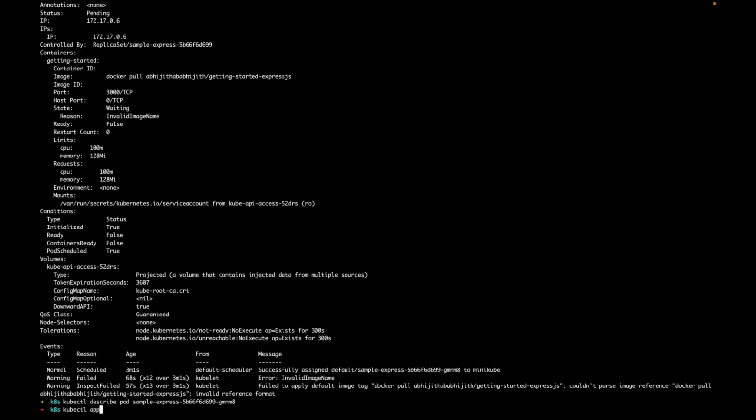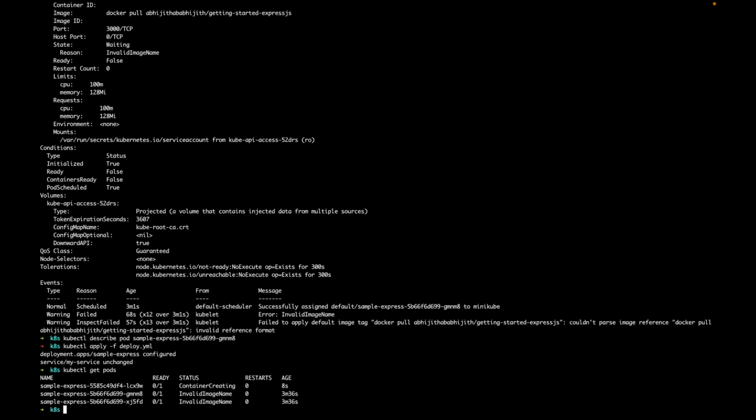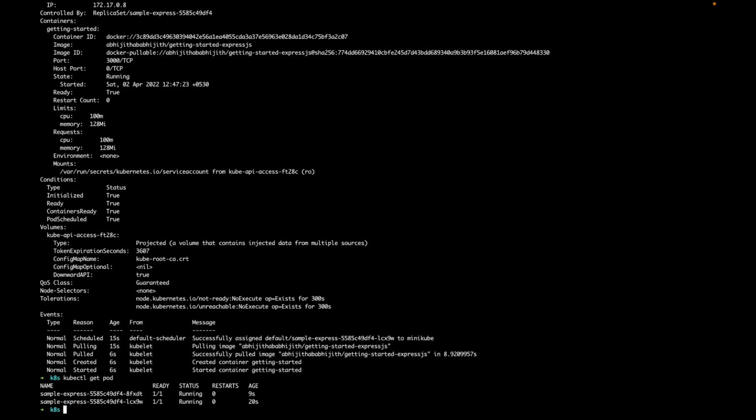kubectl apply again, so we can look at the pods. So container creating. It's running, so we can take a look at the deployment.